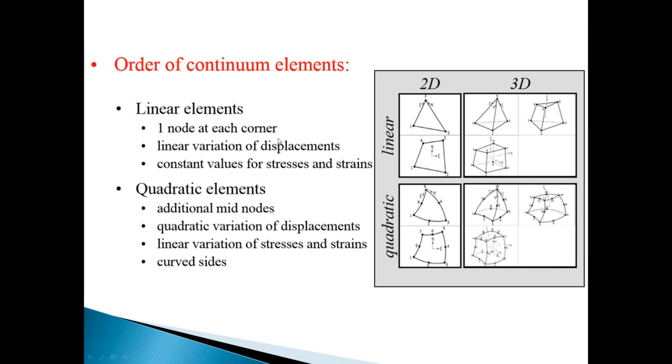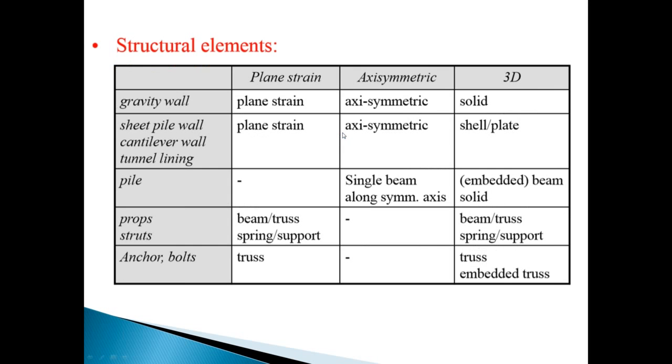Okay. And then order of continuum elements, so these are just different ways maybe that you can create your meshing. Linear elements as well as quadratic elements. These obviously are more detailed. They require greater input, but they will give you more accurate results. So these are typically used for particular parts of the project that deserve a lot of attention or that are of specific interest, you would use quadratic elements. But linear elements, they're simple to make, and they're typically used for the broader spectrum of the project.